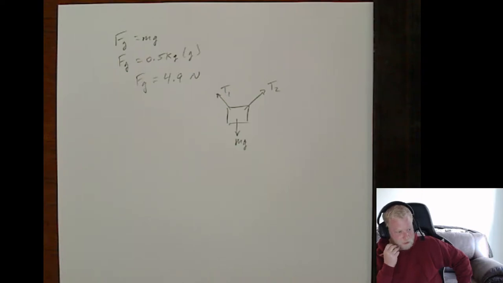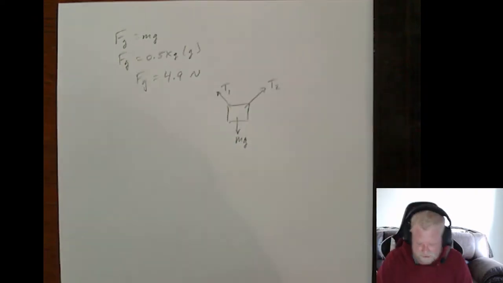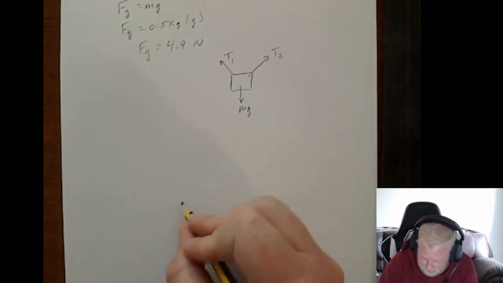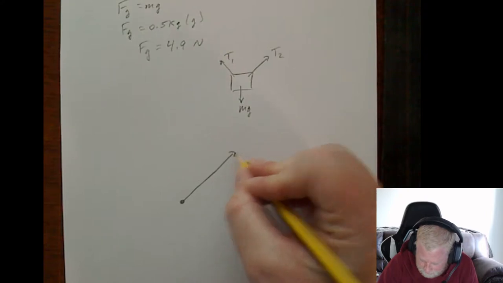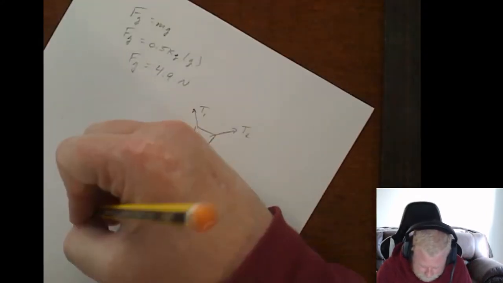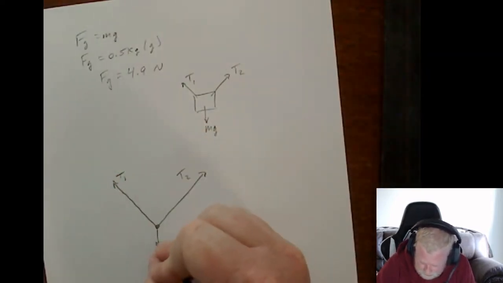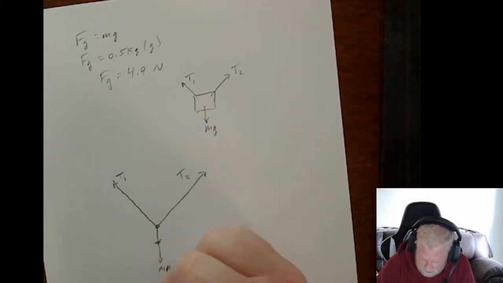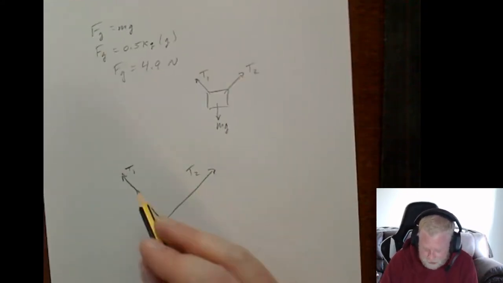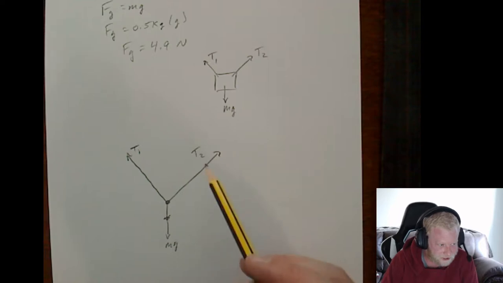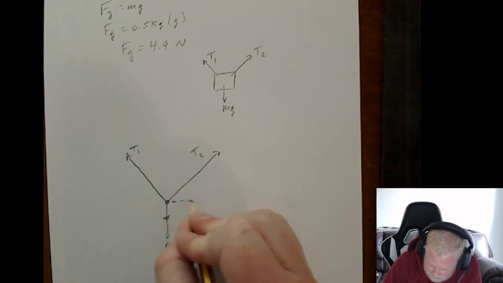Now the third thing, and the most difficult one, is they want us to find those two unknown tension forces. Now, in order to do this, let's go ahead and draw this picture much bigger. So this is T2. This is T1. And this is, oops, ignore that arrow, should keep going down. This is mg. Now, both of these tension forces exist within two dimensions, right? They both exist in the horizontal and they exist in the vertical. So let's go ahead and break these down into their component pieces.